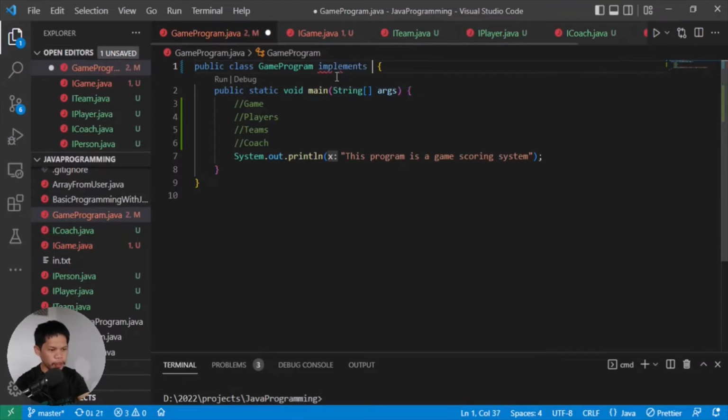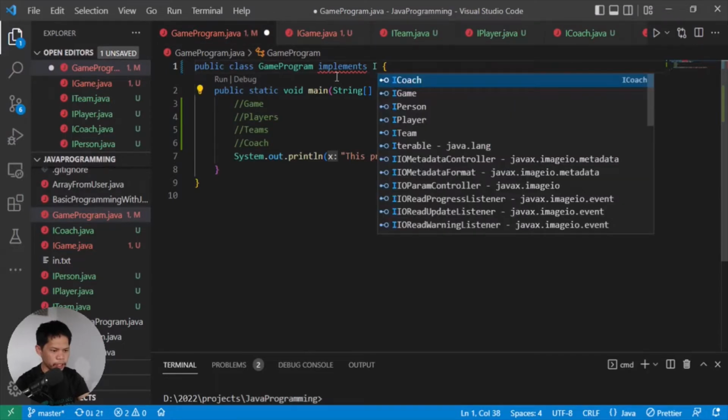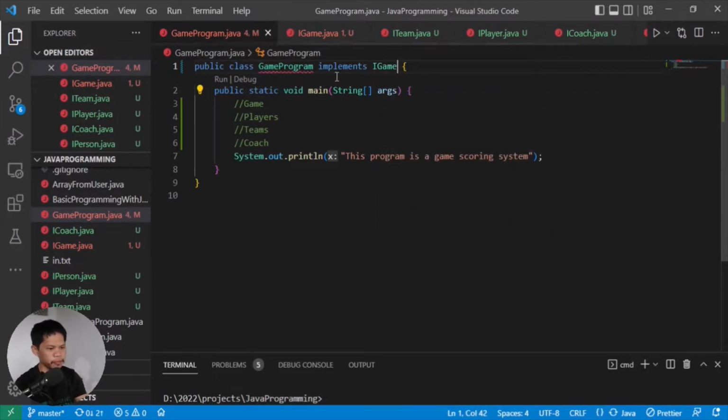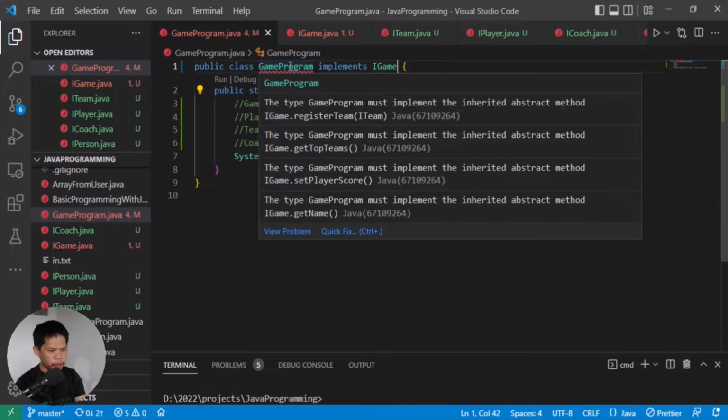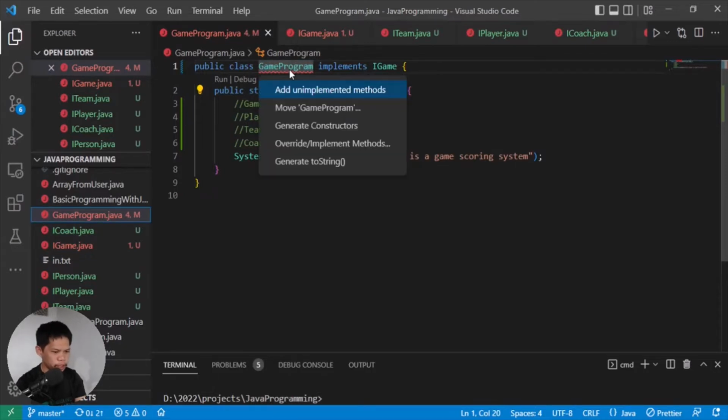So, implements tapos to be followed kung ano yung interface na implement mo. So, IGame. You will notice once i-implement natin yung IGame is magre-reklamo na yung class because you have to implement itong mga methods niya, itong register, getTopTeams, setPlayerScore, tapos yung getName.